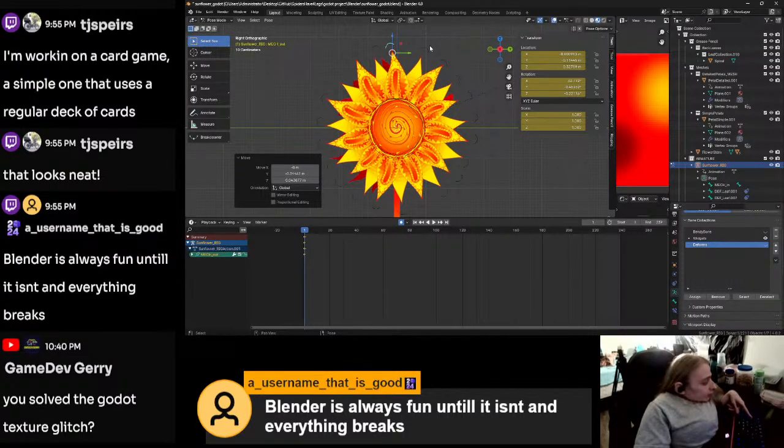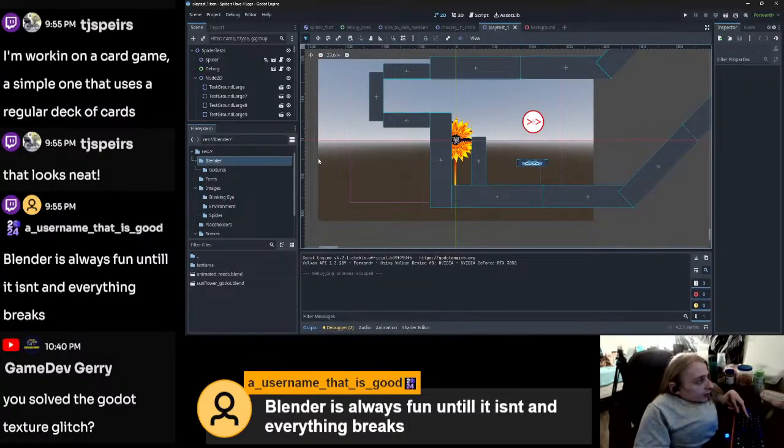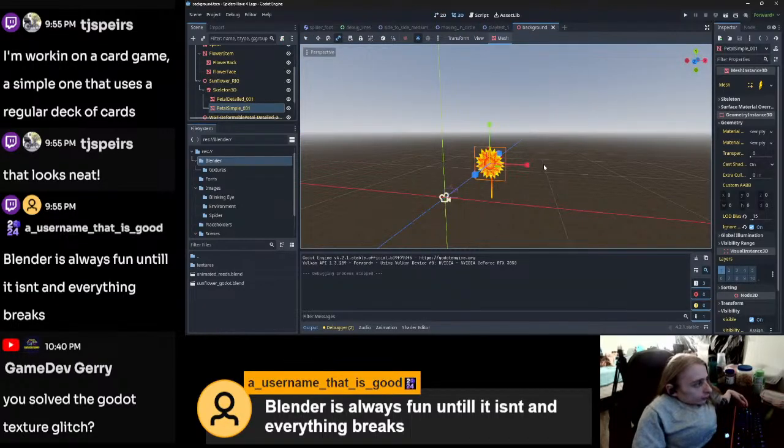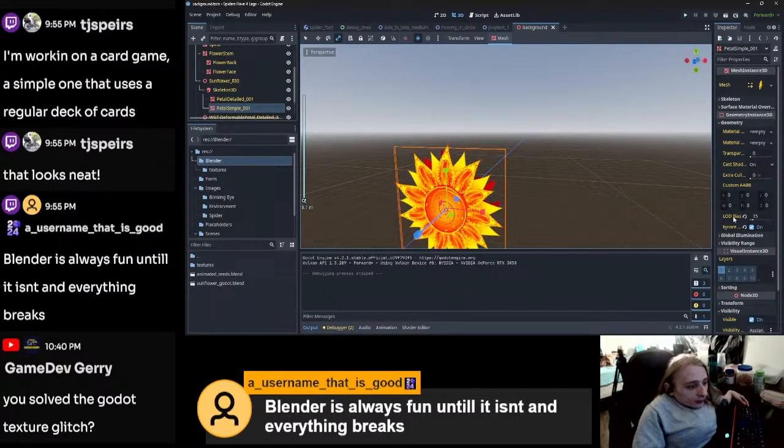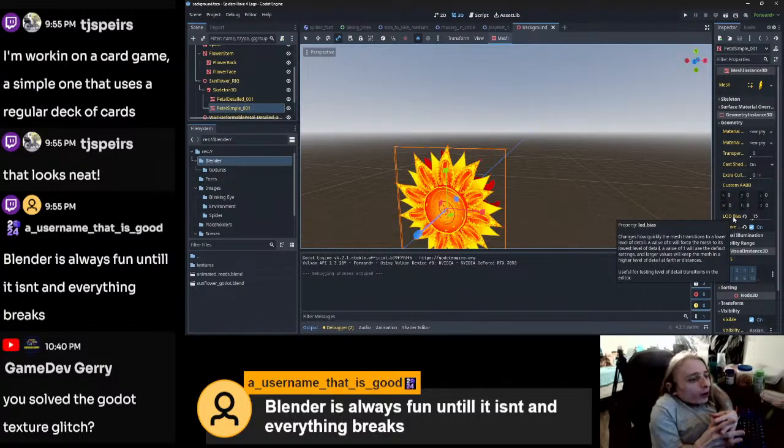I did, Game Dev Gary. It was not technically a glitch once I figured it out. There's a property of all 3D meshes in Godot called LOD bias, level of detail bias, and I found it in the Mesh Instance 3D Properties tab.